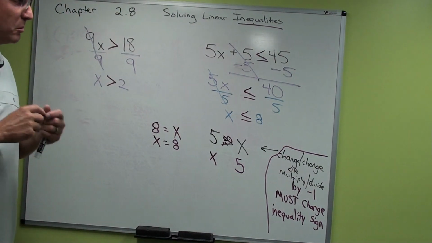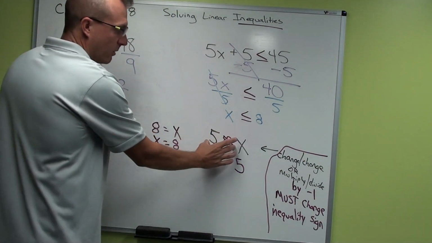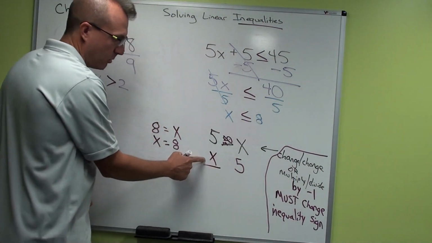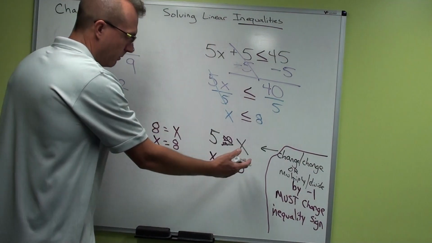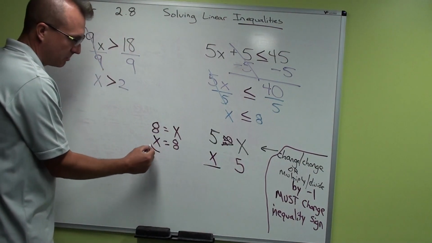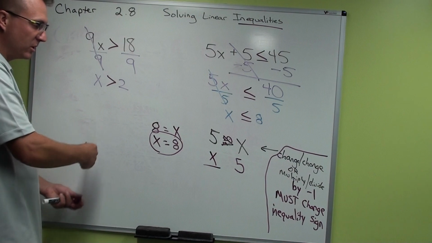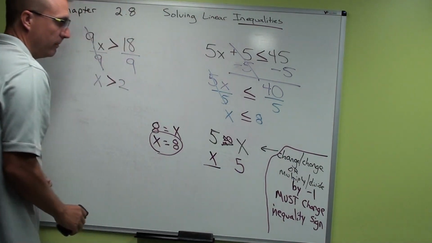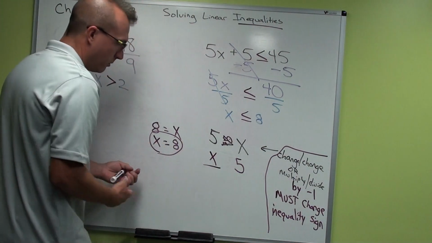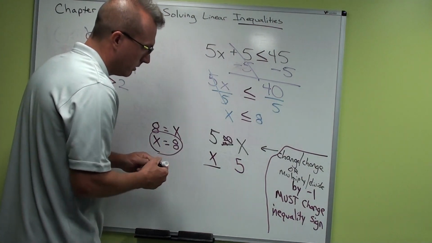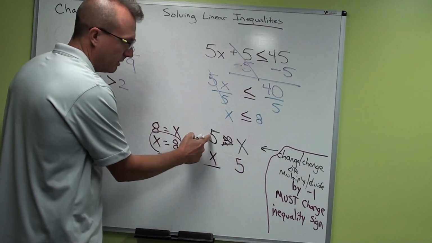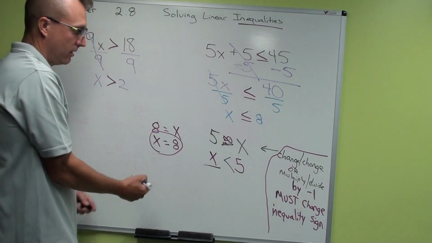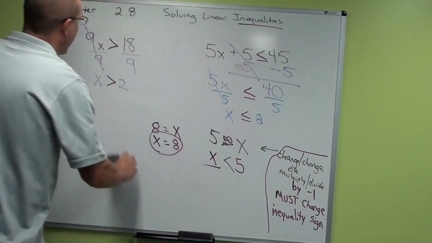Because that's one of the most important things that people get wrong. They just flip it over because you have to have the inequality on the left side to be able to read it. That's why during our other problems I kept flipping these over. So we get used to reading our variable first. We want to get in those good habits. Alright, so here we would have to change this to the 5 is getting eaten, the 5 is bigger, the 5 has to stay bigger. Alright? Okay.